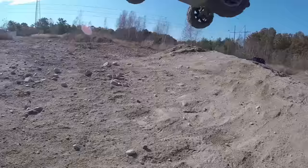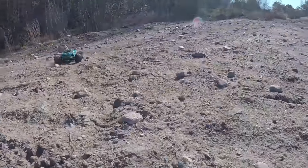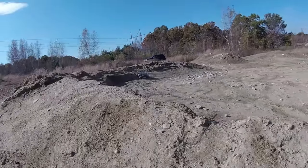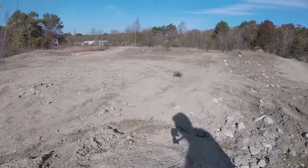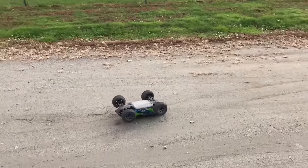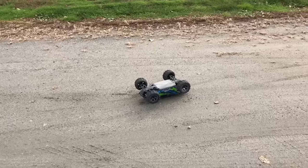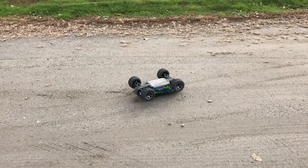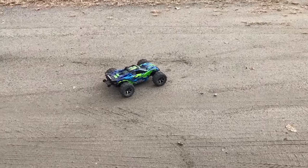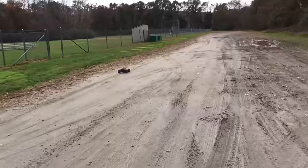It lands pretty well, and when it doesn't land well, it just bounces around and usually lands on all four tires. And if it doesn't, that's when you could use the self-righting. I actually tested that a bunch of times and it works just fine. There were only a few times where it didn't self-right on the first try. And again, with the self-righting, all you have to do is hold the set button down for 4 seconds, and it'll start to spin the wheels at full throttle and rock the vehicle back and forth until it flips back over. So that was super cool. Totally love that feature, guys.